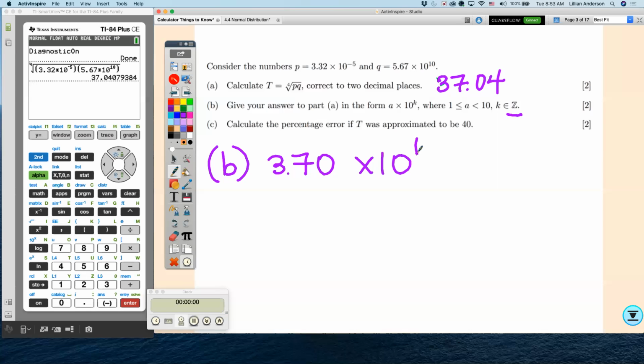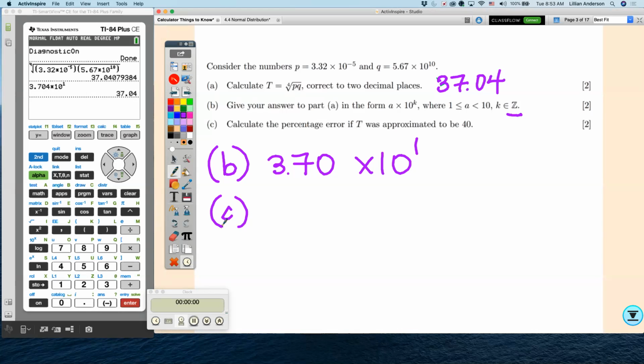Well, you'll still need to put the 1 there because it's asking you to write it in that particular form. Remember, positive exponents mean that you are making the number bigger. Negative exponents mean the number was a smaller number, like a decimal that's less than 1. You can always check this too by typing that into your calculator, making sure, did I actually do this correctly? Times 10 to the 1st. Yeah, same answer.